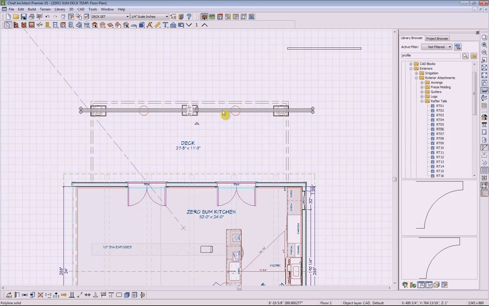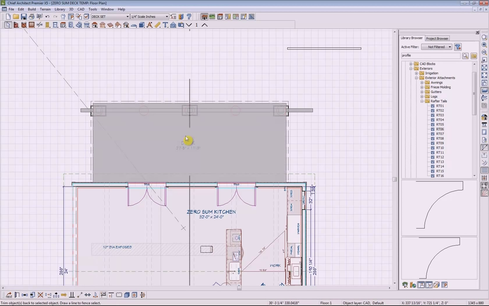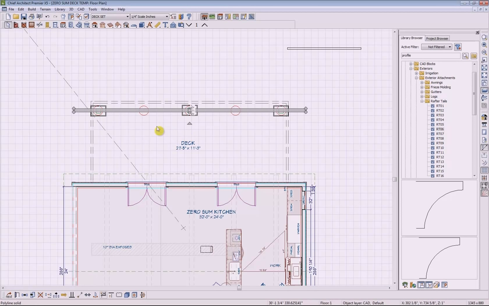And then if we'd like to, we can center that on our deck. So with that selected, we can hit the center objects and grab our deck room and click so that that's centered across. And then our trellis member, we're going to need to rotate that around. So I'm just going to grab that and rotate it this way. And then we'll bring it over into place, and we'll put our first trellis member down.